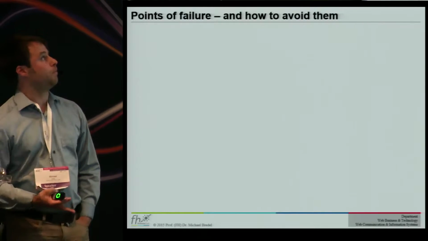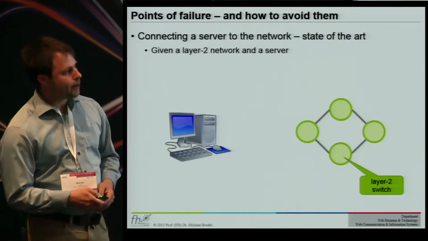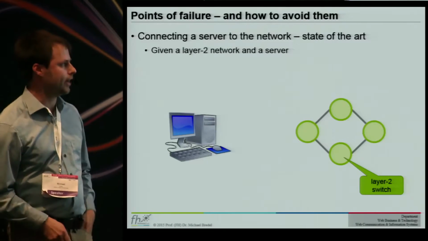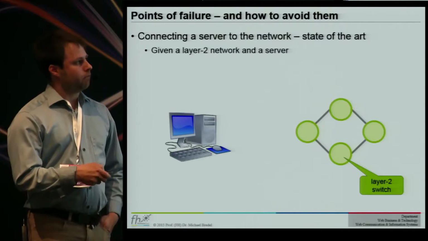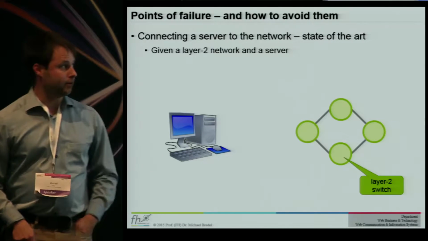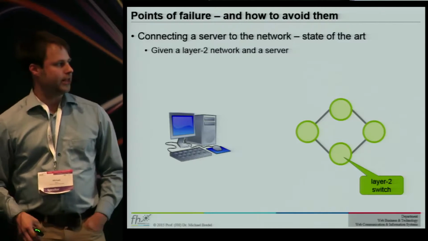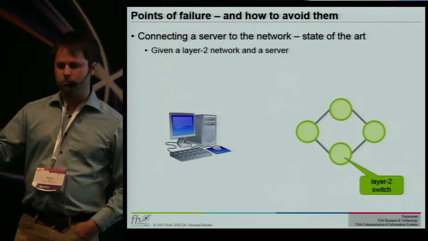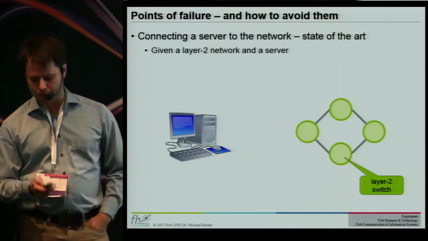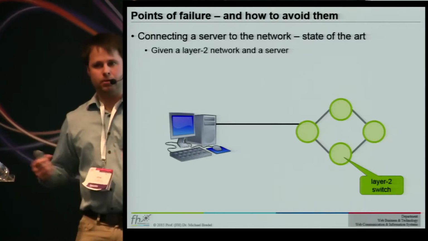So what are the points of failures you have, right? Think about, you have a network, like a flat layer 2 network, some switches interconnected. Here you already have a forwarding loop, so you run spanning tree in that network, and it gives you some resiliency in the sense that if one switch goes down or one link goes down, the others are still connected. And you have a server that you want to connect to that network. So you just take a cable and plug it in, right?